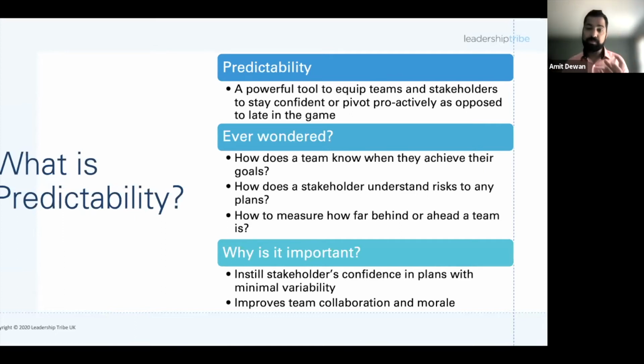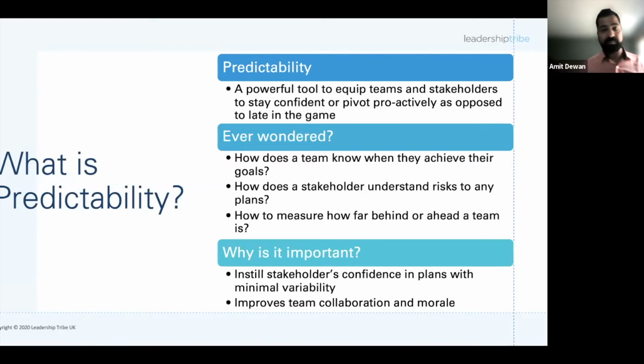So predictability, the tool itself, provides the ability to have those conversations proactively, as opposed to late in the game. Oh, we're close to the release, I don't think we can make it for whatever reason. Maybe the definition of done was not understood properly, or maybe there was some tech debt that was left behind. Could be n number of reasons. So a lot of reasons could lead to a delay, but having those conversations based on real data helps.